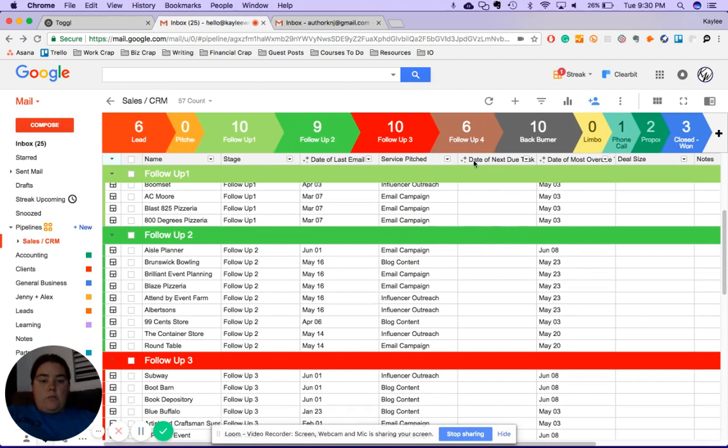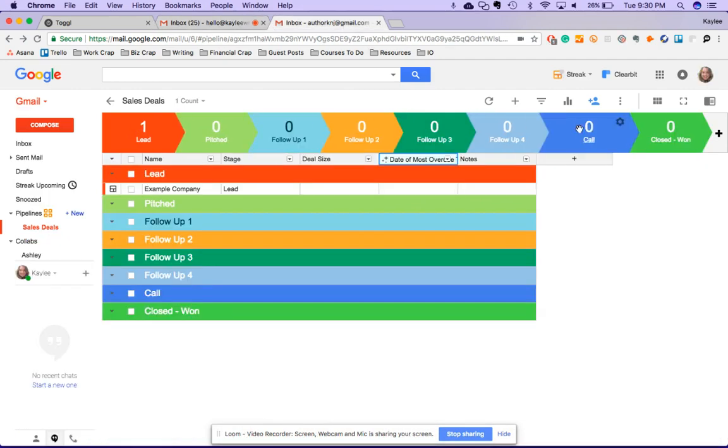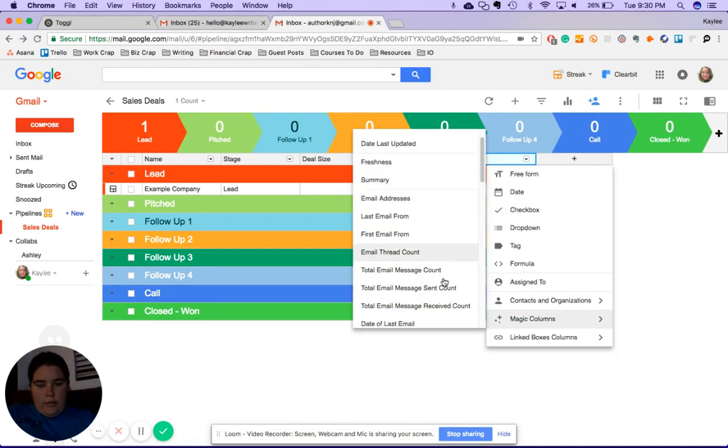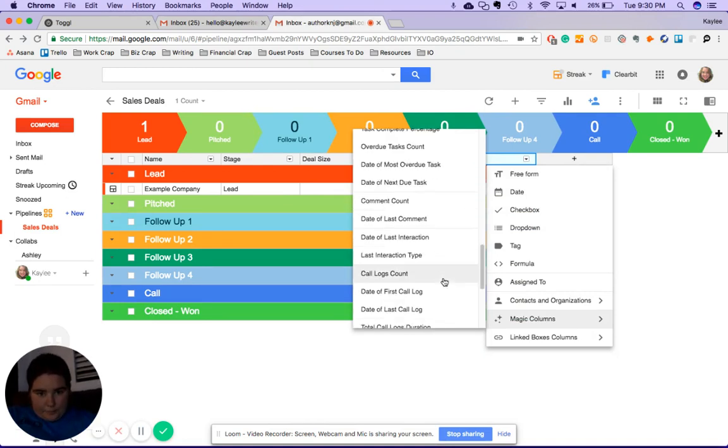Now, this one right next to it, date of next due task, is also a magic column. It is all the way down here, right after date of most overdue task.